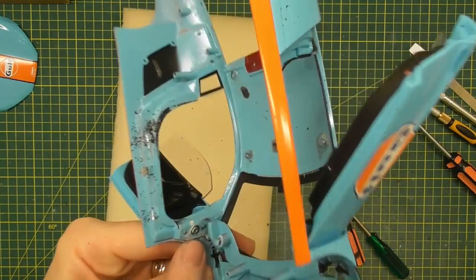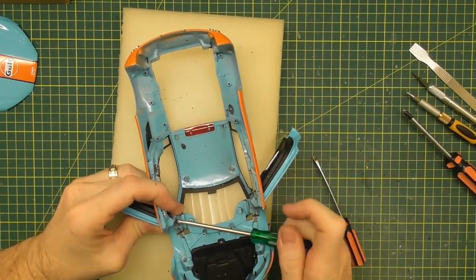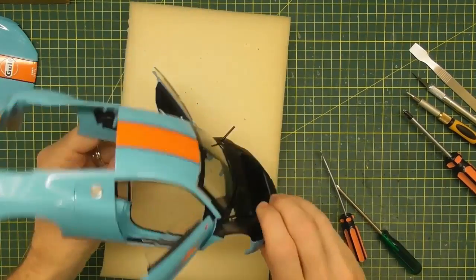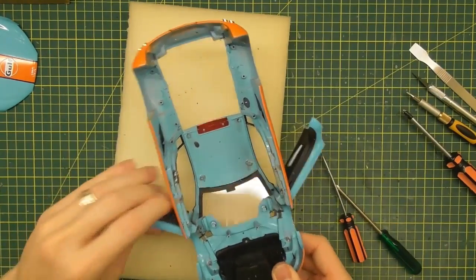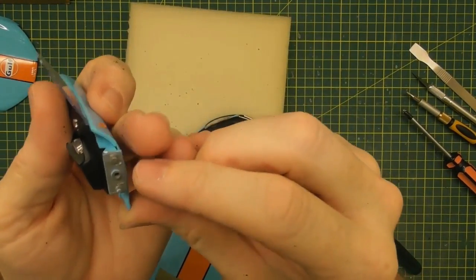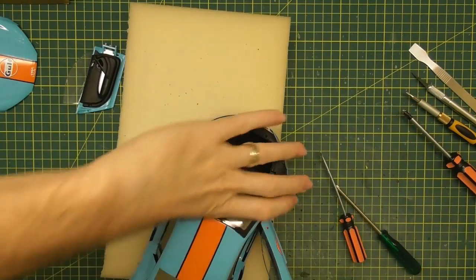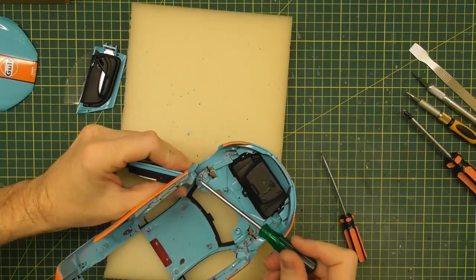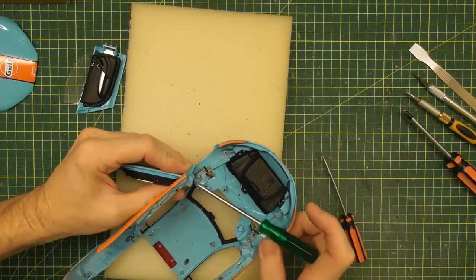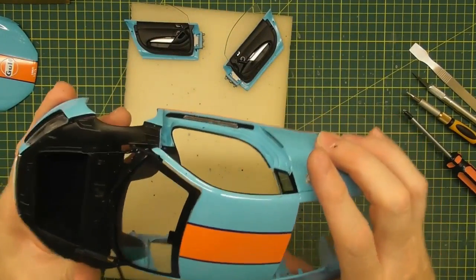Now we've got clear access to the screws to take the doors off. These are fitted on the same way as Hot Wheels Elite — they just have a screw which goes through into the hinge of the door. Let's get that little screw out. These should just come out with a little bit of wiggle. There we go — it's exactly the same as a Hot Wheels Elite hinge, with a center lug the screw goes into and a top and bottom locating lug. We'll do that to the other side as well. Other than the tricky part of finding the screws at the start to pull the floor out, the rest of this model is coming apart pretty easily.